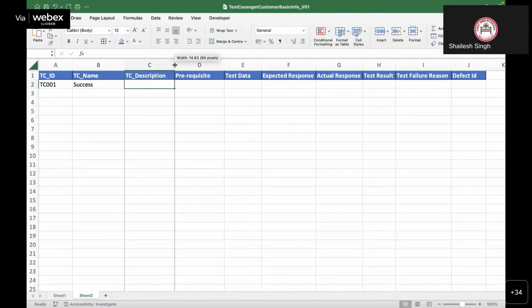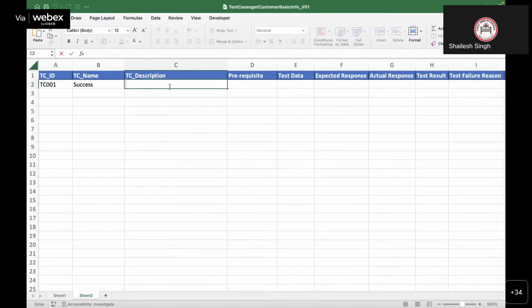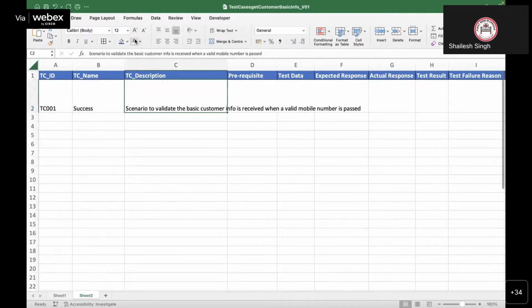And we will describe it: scenario to validate the basic customer info is received when a valid mobile number is passed. So this can be one of your test cases, okay?